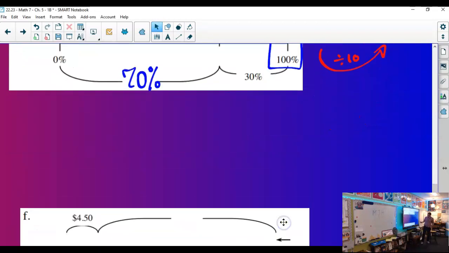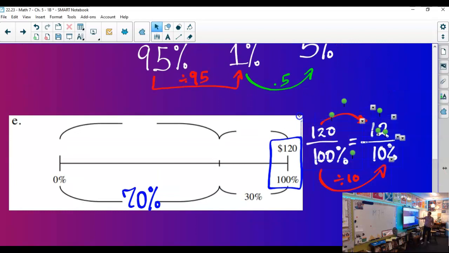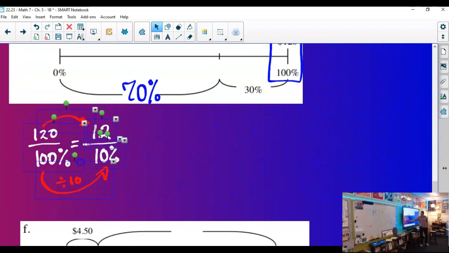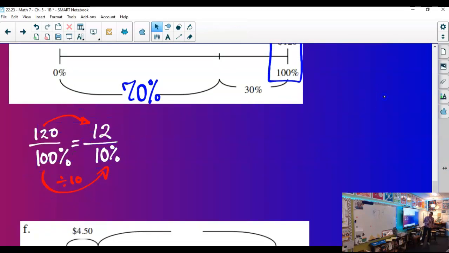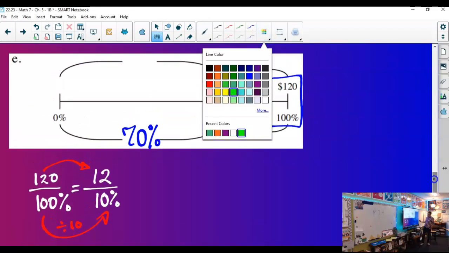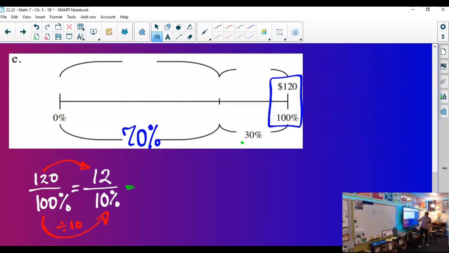I have a question. Are you going to do times 3 next for 12 to get the 30%? I don't know. Lucy's in charge. Sure. And then, obviously, you would times by 3, and then times 12 by 3 to get the other percent for 30. So we're searching for this one now. So 30.